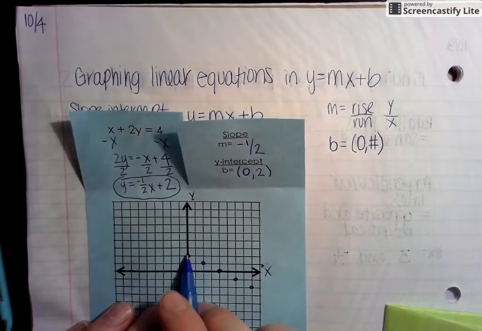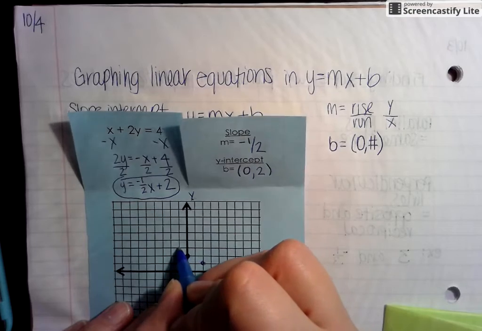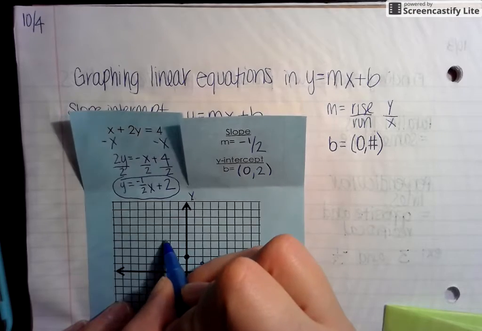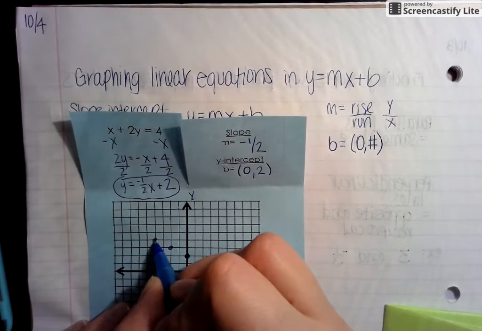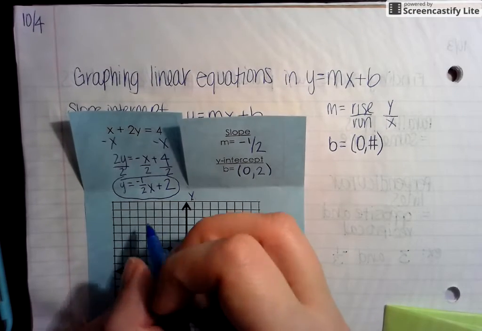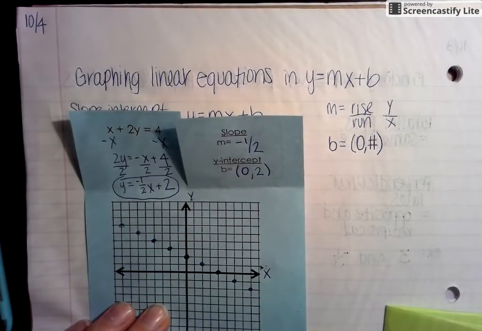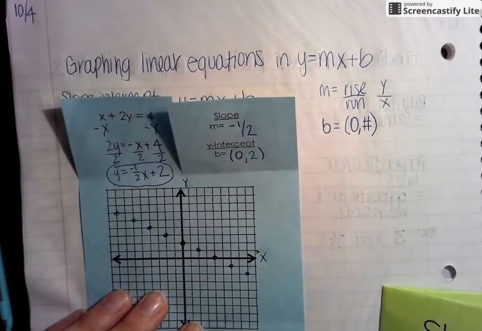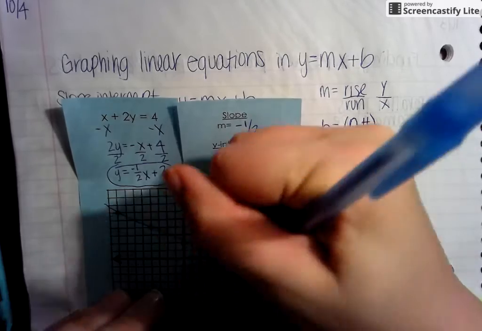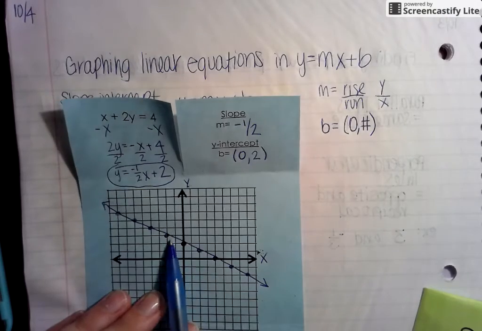I also can go back to my y-intercept and go up 1, to the left 2, up 1, to the left 2. Because if you notice, it's a negative, so I'm still making it negative. Now to make a line, you really only need 2 points, but I'm just showing you the process. So when you're done, you're going to connect your line. Make sure you draw arrows because the line keeps going. And remember, slope is at a constant rate.